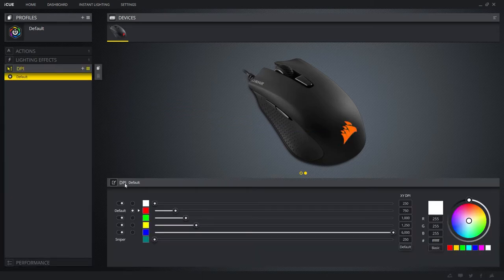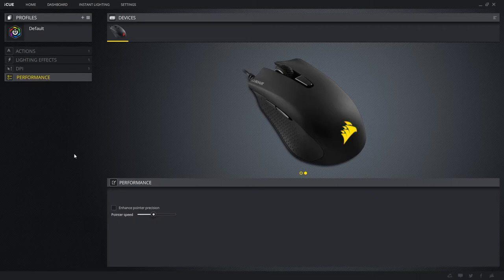The third option is where you change your DPI settings. As I told you before, it has a DPI range of 250 to 6000. So here you can choose any DPI between this range. However, you can't just choose any number, it has to be a divisible of 250. One great feature is you can add colors to the different DPIs you keep to make you aware what DPI you are rocking currently.